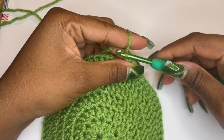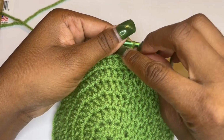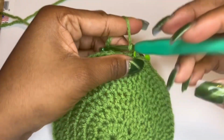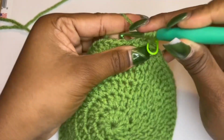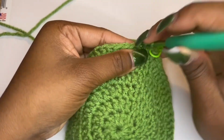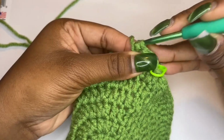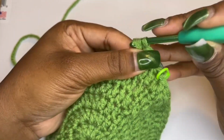Okay, so now we're just gonna continue on with the same type of pattern, but every time you get to a new row, you just add. Like for this round, we're gonna do 2 double crochets in one stitch, and then for the next 4 stitches, you're gonna do 4 individual double crochets. And then when you get to the next row, it's 2 double crochets in one stitch, and for the next 5 stitches, you do 1 individual double crochet.